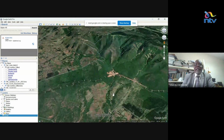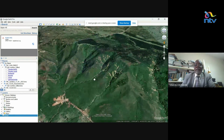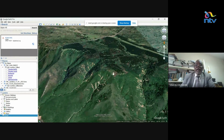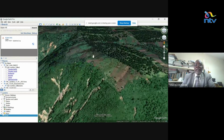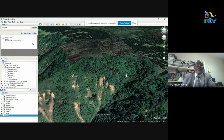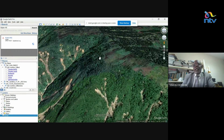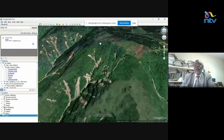So that's the first thing I want you to note, that the erosion takes place in this place. Actually, landslides take place in this place. They have been there before. And the cause of those landslides is basically people harvesting any form of vegetation in this particular place, and or just cultivating. You can see some cultivation here on one of the slopes, or some cultivation in the top hills here. And obviously with cultivation, the water can't stand. The water will just simply flow.